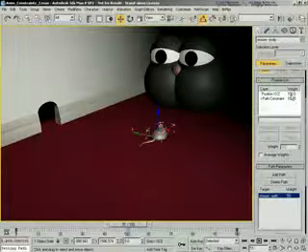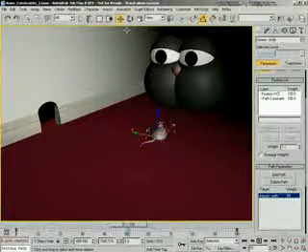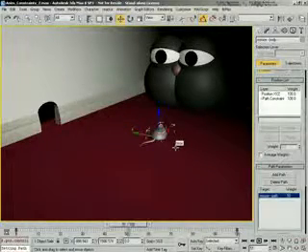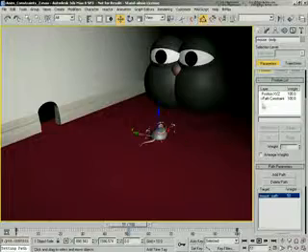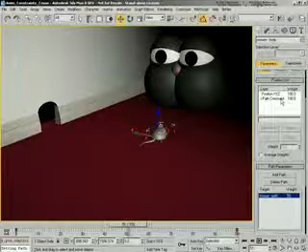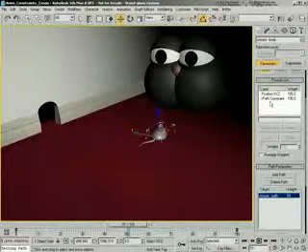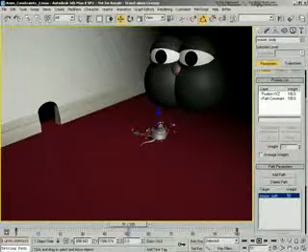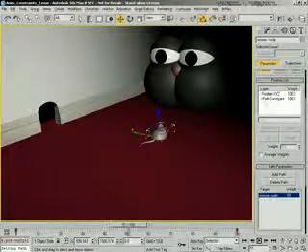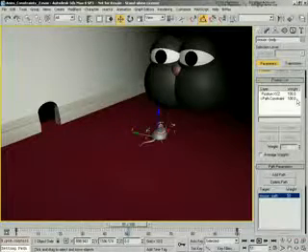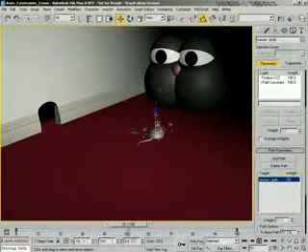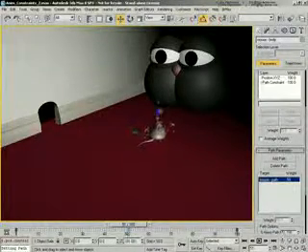When this is all we have on our stack here, our position list basically means that we can freely move our object in the X, Y, and Z directions. Now, overwriting that, we added a path constraint. And this is telling Max to forget about freely moving the object, we want it to follow a path, and we want it to follow it at 100%. And so it will ignore the movements that we try to do.